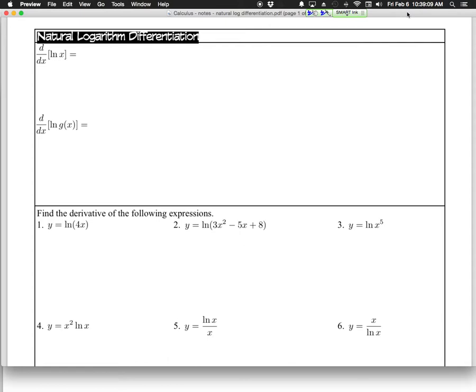We are finding the derivatives of functions that have natural log in them today. We have pretty much learned all of the concepts except for area and volume, which we'll get to later, and area and volume shouldn't be that big of a deal. We've learned how to apply all the calculus stuff for the most part. We need to go back and pick up how to take the derivative of a few things. One of them is the natural log, and it's pretty easy to do.